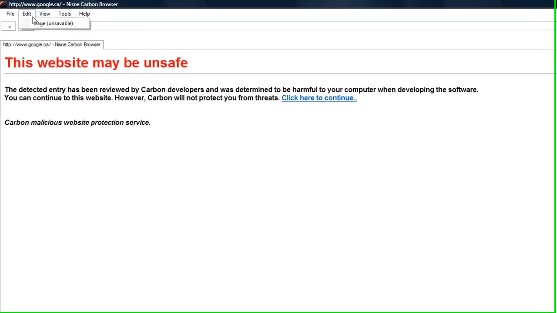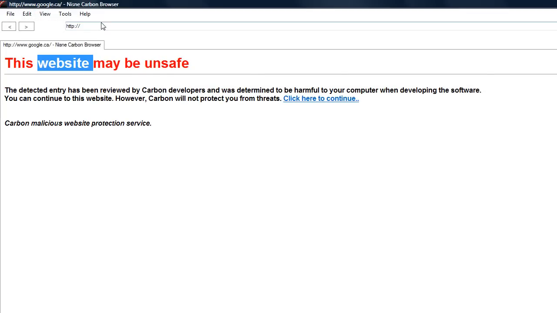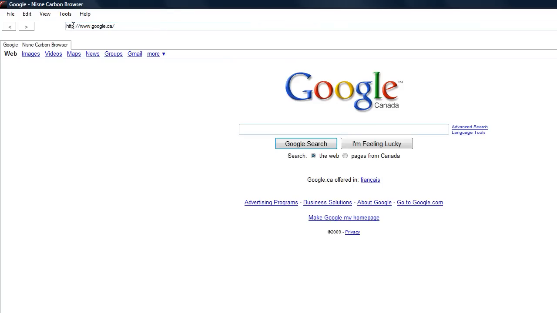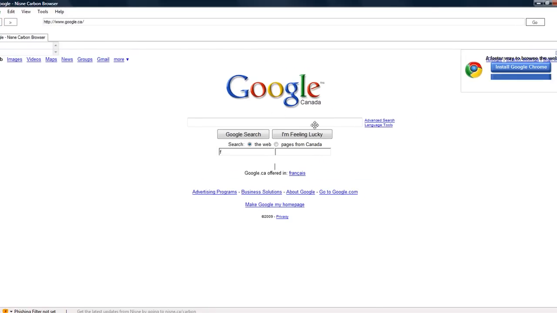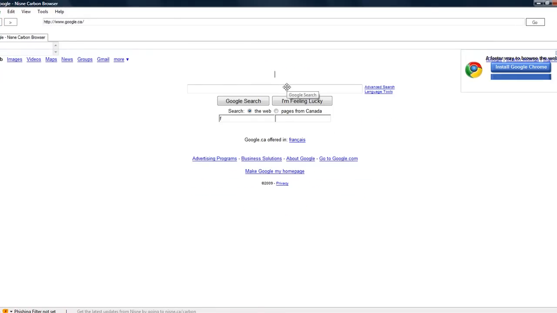Another cool feature I've added is that you can edit text in a website, for example. So if I go to google.ca, again, I added a feature for the enter key. You can find that on Google, probably the first result, really simple. I have an edit page, so you can edit the page you're on.